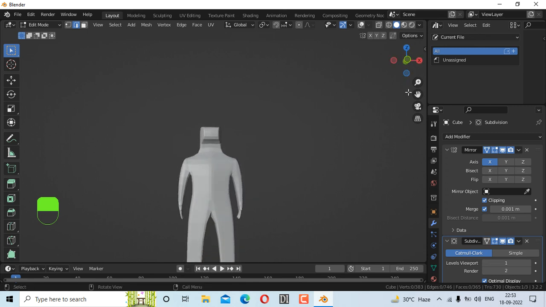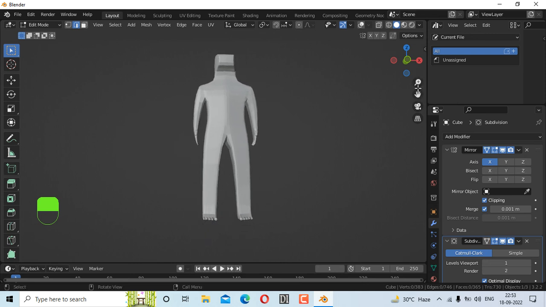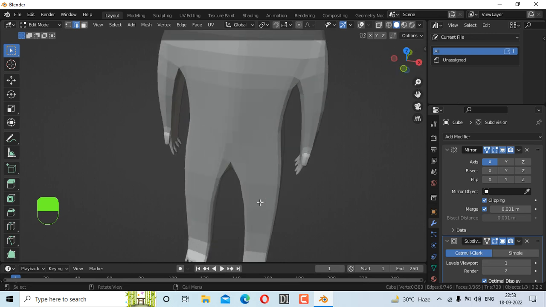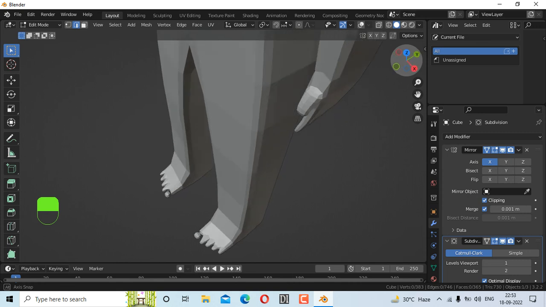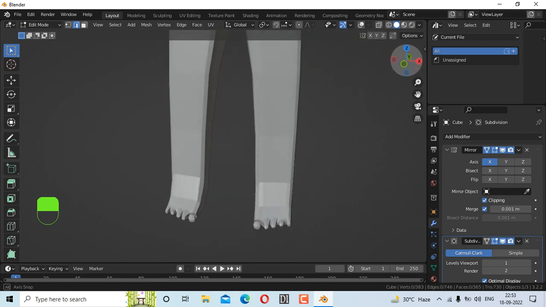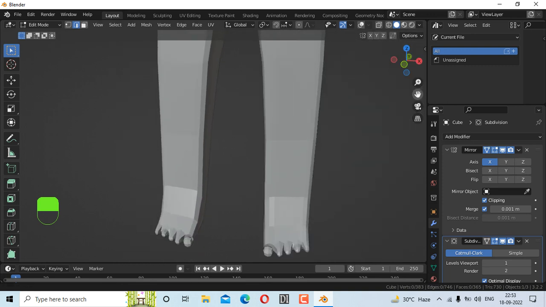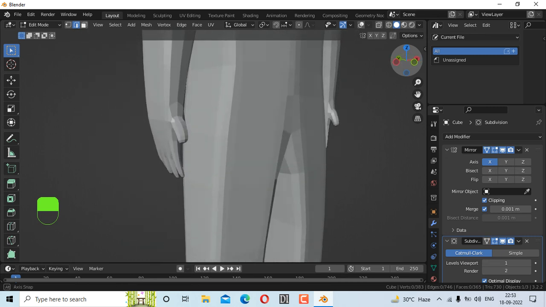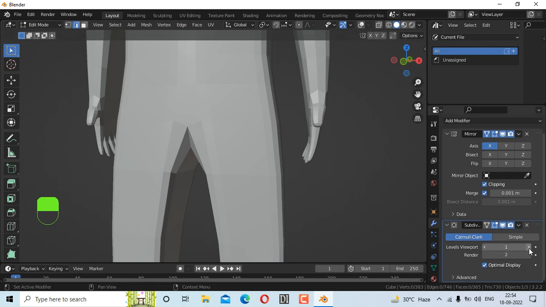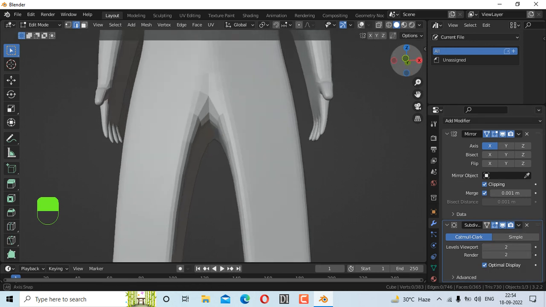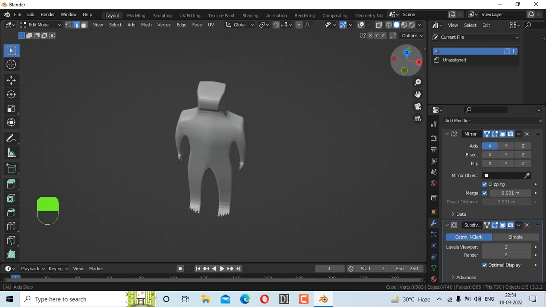And let me zoom it. And if you look at our hand, it is much better. And if we increase one more level, it makes our body much smoother.